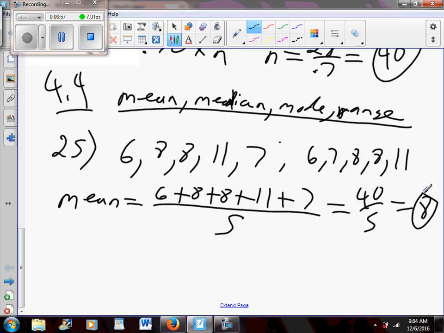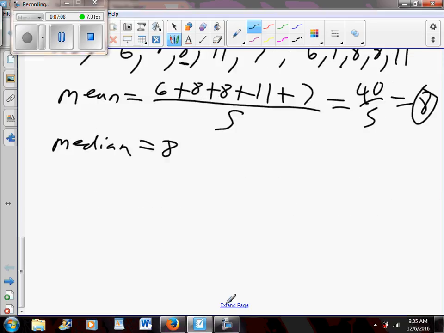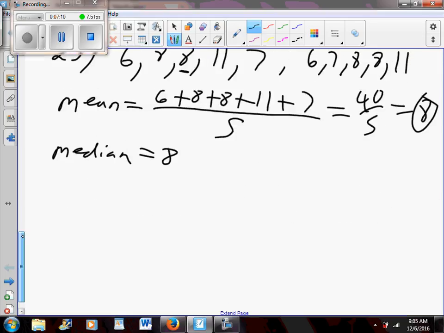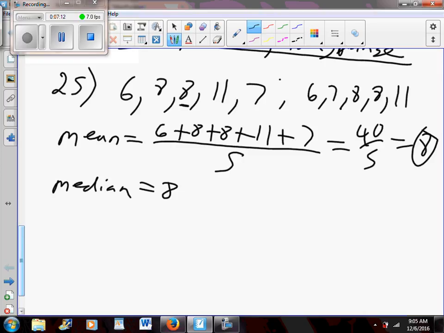Now, what is the median? What do we mean by the median? The middle number, isn't it? And so the median is going to be right here. The median is 8. So the mean is the one that takes the most math to calculate. What about the mode? The mode is, again, 8. What is the mode? The number that occurs the most. So the middle number is 8, the one that occurs the most is 8, the mean is 8. Everything's 8.